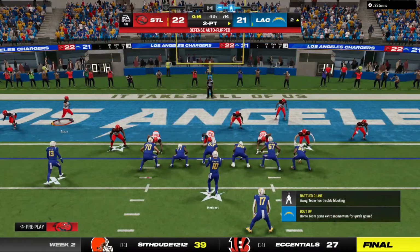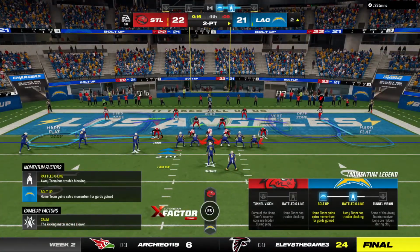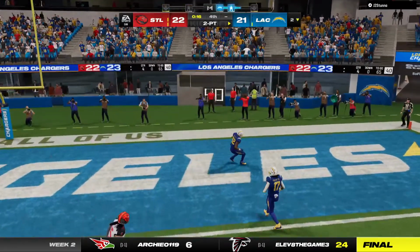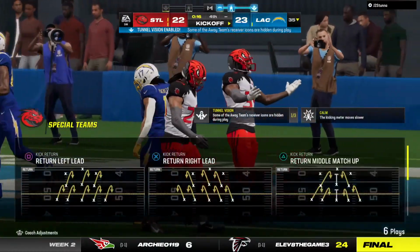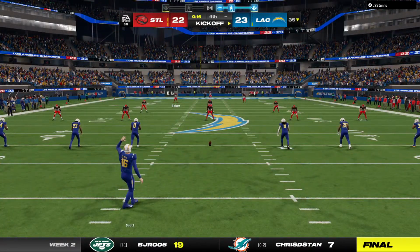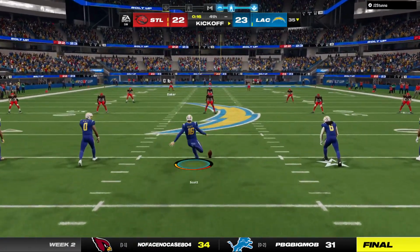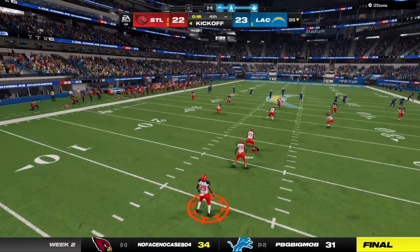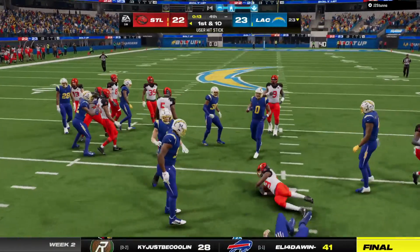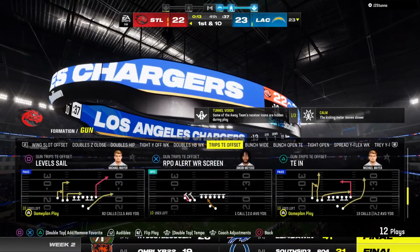And now the decision is to go for 2. A gutsy call, and this, in effect, is your ball game right here. Herbert to throw. And it is caught. They got the 2 points, and with it, they've taken the lead. The kick unit on here for the Chargers as they will send this one away. Makes it across the 20 as his guys will set up shop at the 23-yard line.